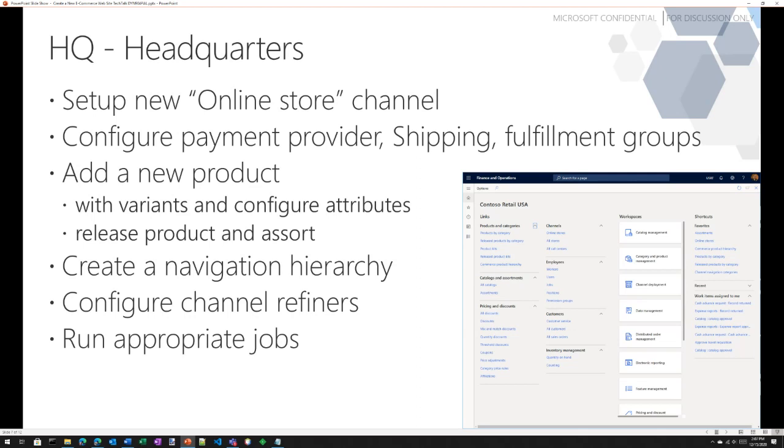And then finally, we have an architecture that scales out. I'm not going to go into details on the architecture. At the end, I have a link to a great talk that was just done, another tech talk on the architecture of commerce, and you can see how the scale units play in. But you'll hear me mention scale units a few times. At the end, we need to run a job that essentially gets data from our main database or HQ into the different scale units. And that's what that process will be.